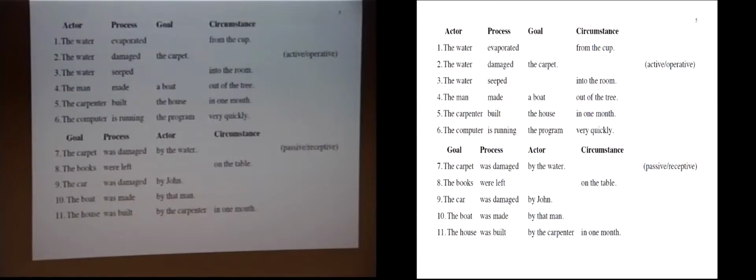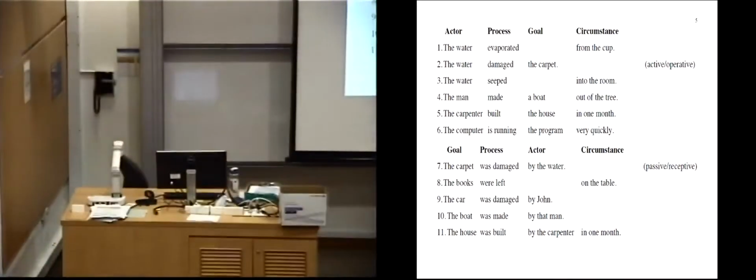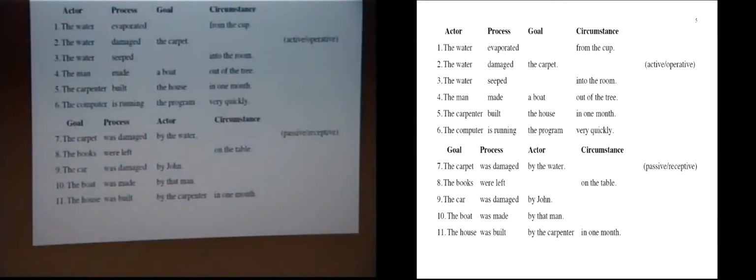Whereas, you can add extra things to that if you want. And these extra things that are brought in are the circumstances. Now, within the circumstances, almost generally, if it's not an adverbial form, it's in a preposition phrase. I'm going to talk more about this later, but just very briefly, the prepositions are what's called minor processes. So we have the major processes, which are the main actions that are happening, and then the prepositions are seen as minor processes, which allow extra participants to be brought in.